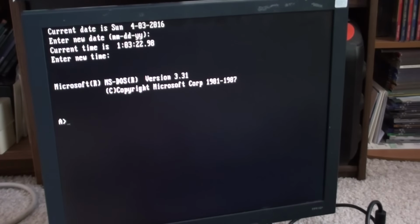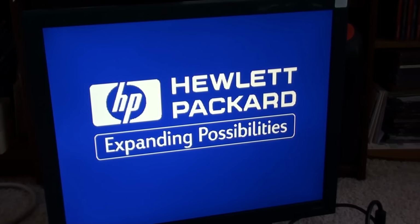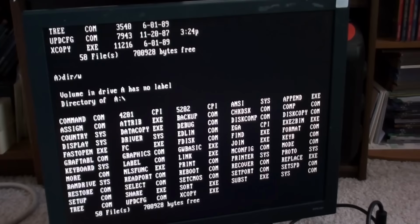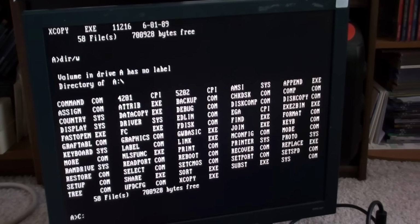Oh, right. That was before. That's back when people just ran the operating system off the damn disk. Setup. I typed Control C. Oh my god. Alright. Well, at least now we have the old version loaded. Let's see if we can access the C drive.